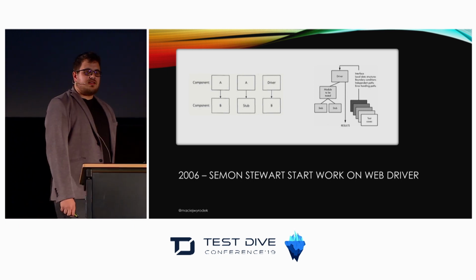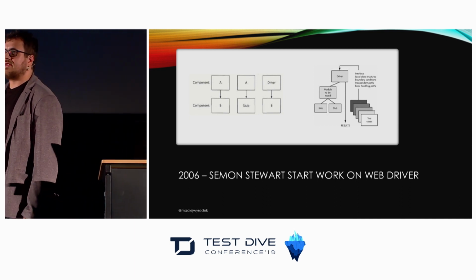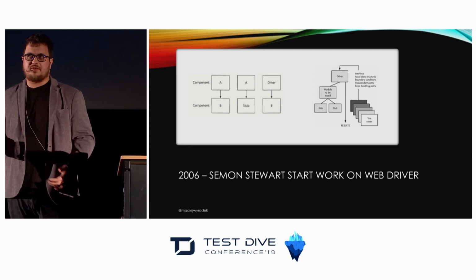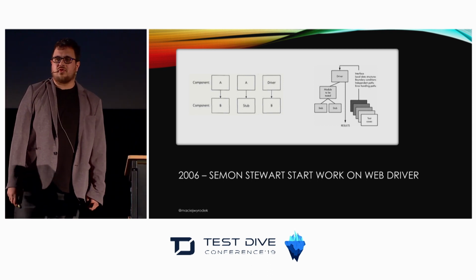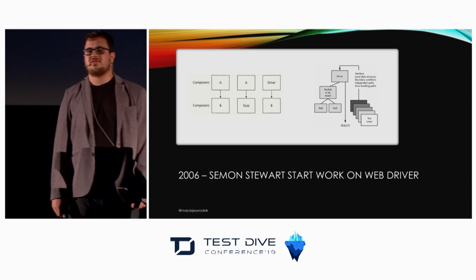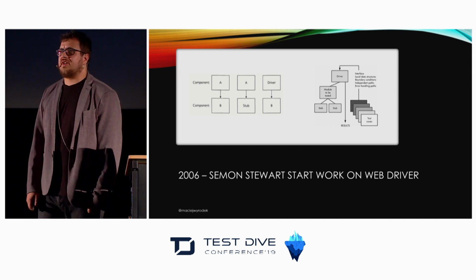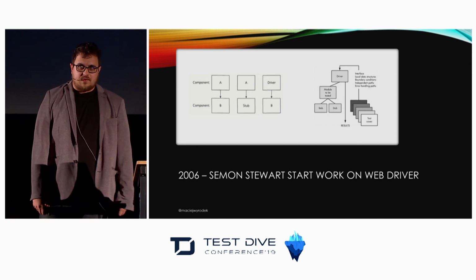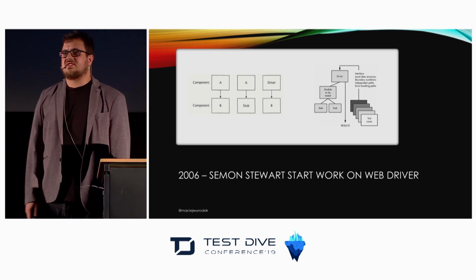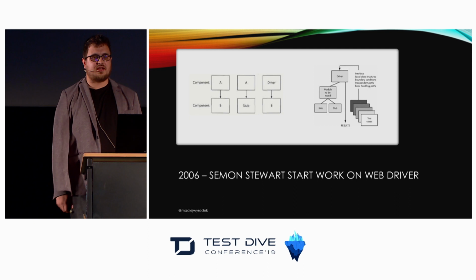At that time, another guy in ThoughtWorks, Simon Stewart, started another project. He called it WebDriver. Another important name, because if you are using test doubles, you have mocks, you have fakes, you have stubs, and you have drivers. If your code is acting on something and is expecting some response, you can replace that element with a stub. So when your code acts on something, it will get a canned response. When your code is the one that is acted upon, and you want to replace the part that is acting, that's the driver. In this case, we are replacing the human that is browsing the web. That's why it's called WebDriver.